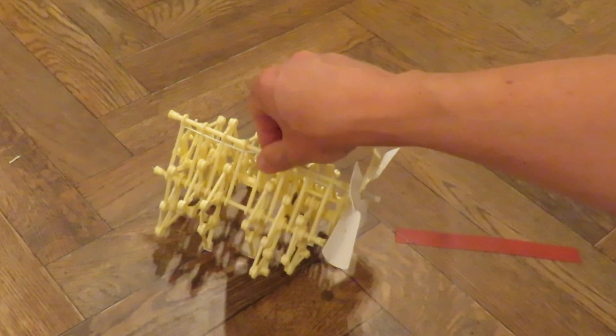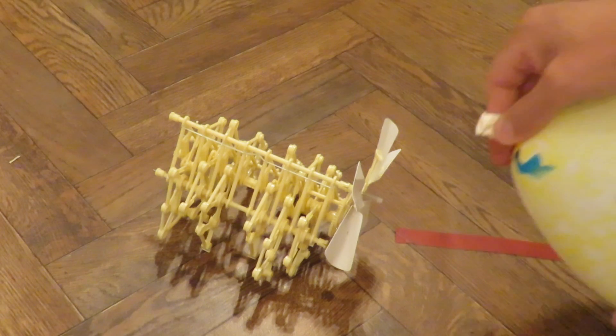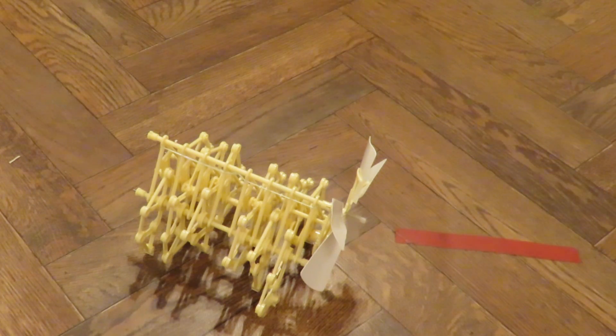I was thinking perhaps you could do a development along the lines of this. I could just blow up a balloon and it will move — not very far. Obviously the bigger the balloon and the longer the air lasts, the further it will move. So there you go, we got movement from a balloon.